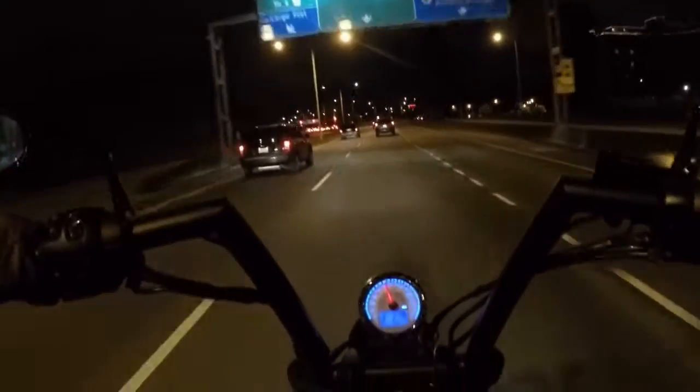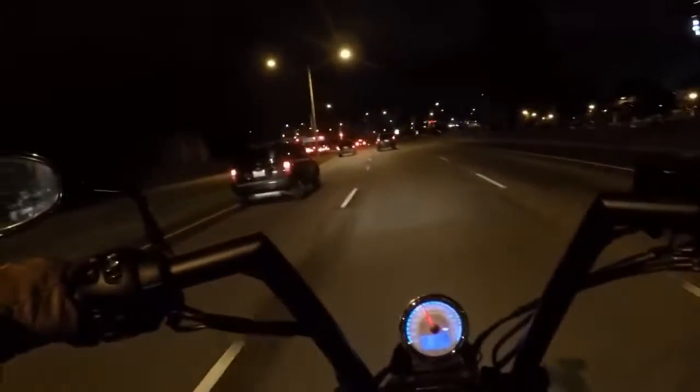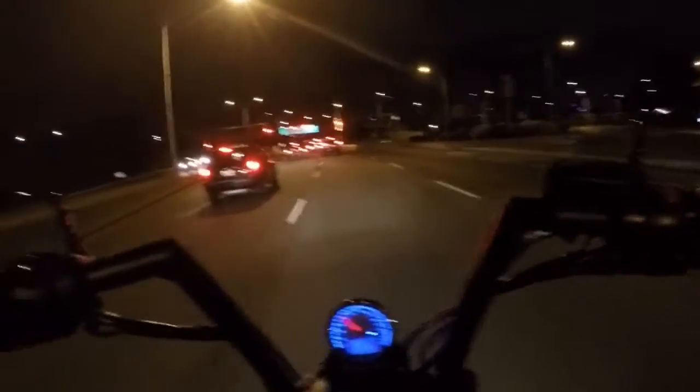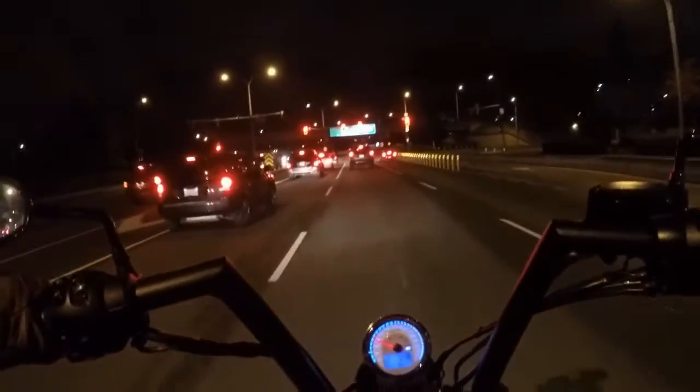What do you call it, the blind spots? It doesn't really have a blind spot. I mean, I still check, but it doesn't take much to check. Usually they're just in the side of my eye, in my peripherals. So it's not bad. I like it, especially for that.